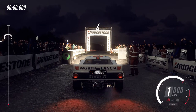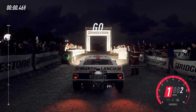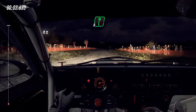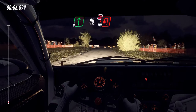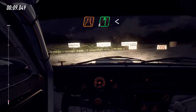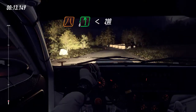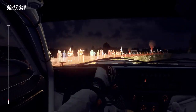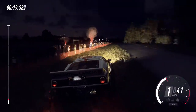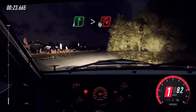Five, four, three, two, one, go. 6 right of a crest long, slow 80, turn tight up in left, don't cut. A narrow, 6 left long, opens of a crest, 200. Slow 6 right of a crest, tightens, turn hairpin right.